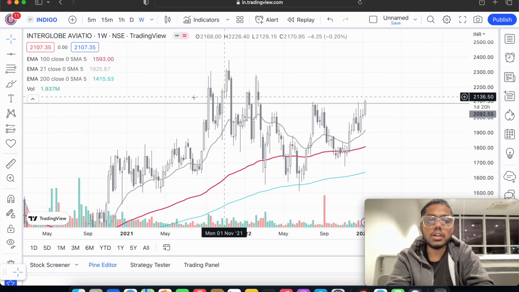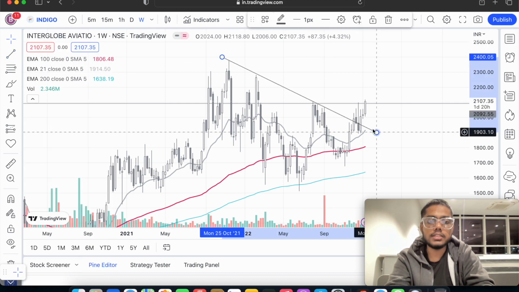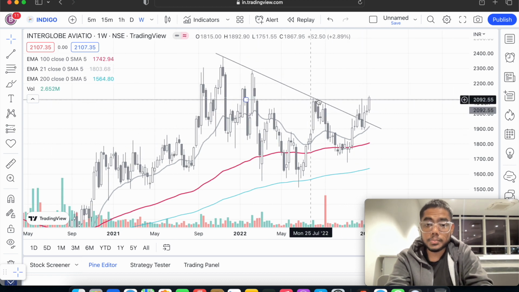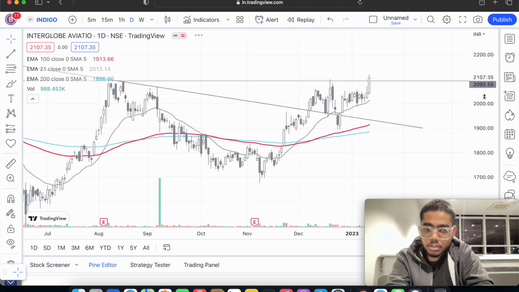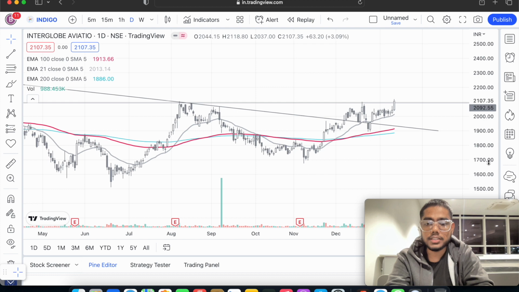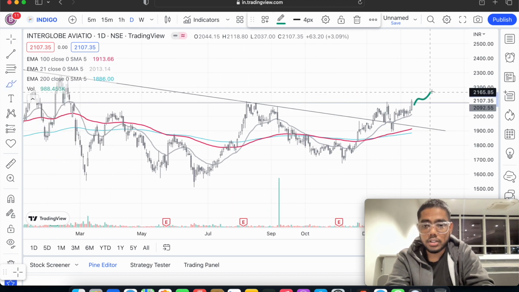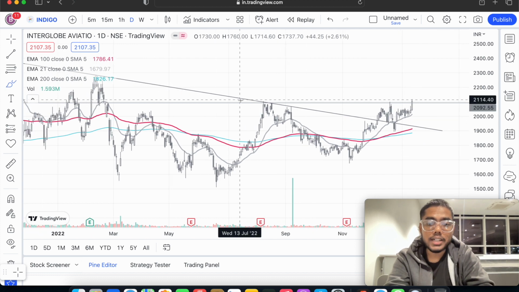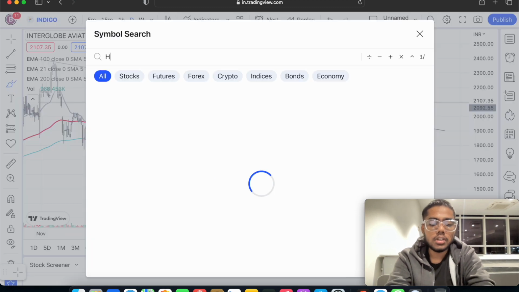So it looks good in all the time frames. It has broken out of this trend line as well, you can see, right? And it is heading higher. It has also broken this major resistance zone, and one can create some positional cash positions here, right? And also if you get continued intraday momentum, then you can trade that in options as well. Okay, so that was Indigo.